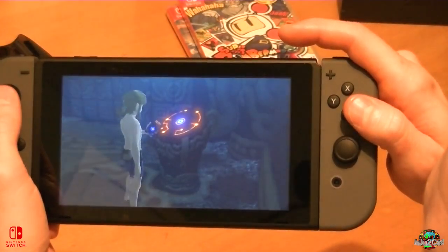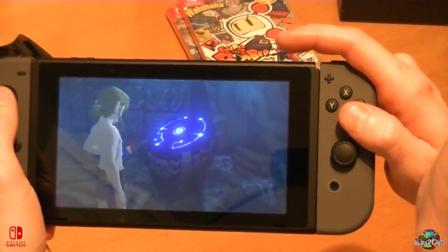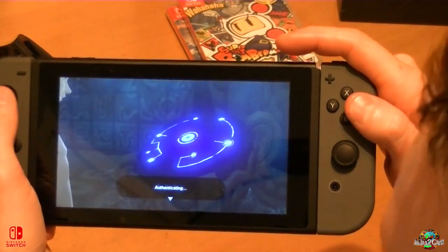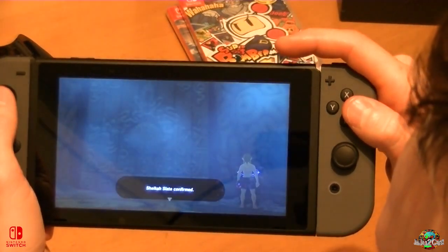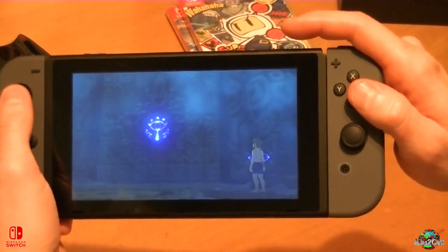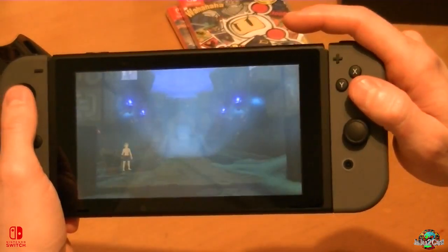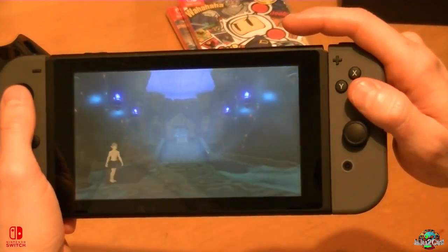Holding up the Sheikah tablet. And this isn't going to be my real gameplay. I'm going to restart this game again because there's some stuff that I did not take out.